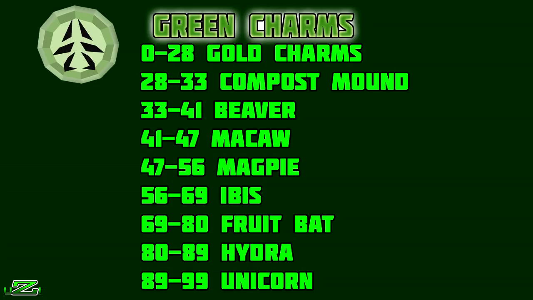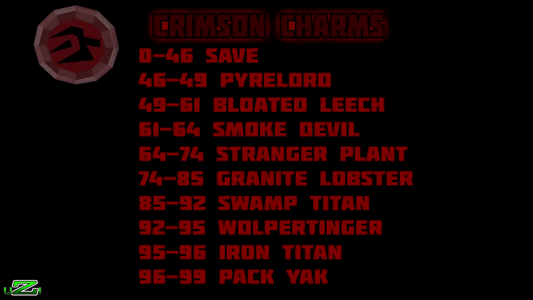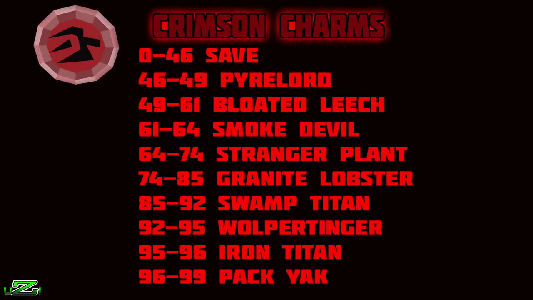But just like with gold charms, guys, most people tend to stop using green charms at higher levels and focus on the crimsons and the blues, just because they give a lot better XP and are worth the time and the money rather than these green charms. Here, guys, is the most commonly used charm at the higher level, just because of how much great XP it does give, how easy they are to collect, and they aren't really as expensive as using green or blue charms.